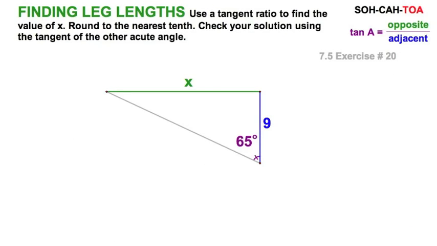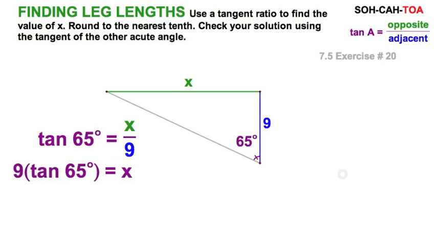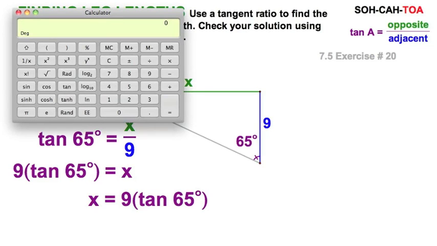And, let's close out with one more example. Looks pretty familiar. But, I've got my tangent of 65, again, opposite over adjacent. Hey, you've got that down. And, again, we know we multiply both sides of the equation by 9. This time, I'm also just going to flip it around there, using the symmetric property. Then, we pull out the old calculator, and we're going to say, hmm, 9 times the tangent of 65. With our calculator, that's 65. Tangent. The tangent of 65 is, you can see that, 2.14. I hit the equals. There's the multiplication. About 19 and 3 tenths. Looks good.